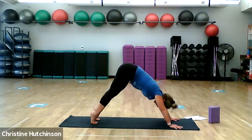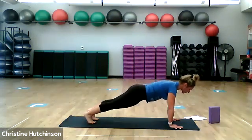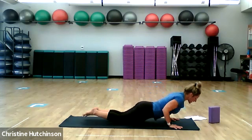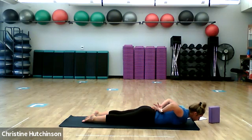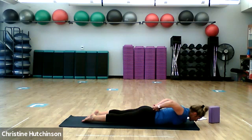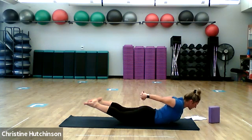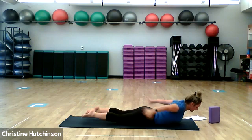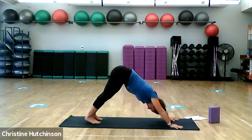Heels lift up, rock forward, plank pose. Really strong plank pose right here. Knees or no knees, lower slowly all the way down. This time, interlace those hands behind the back, and this time take it to a locust pose. As your arms and your upper body peels up, lift the legs. Widen between your collarbones. Exhale back down. Hands to the mat, press back, downward facing dog.